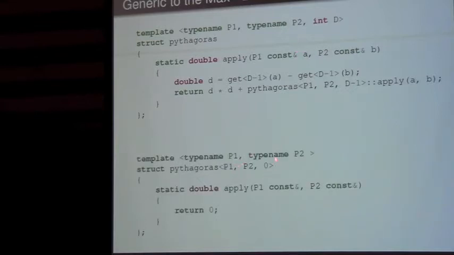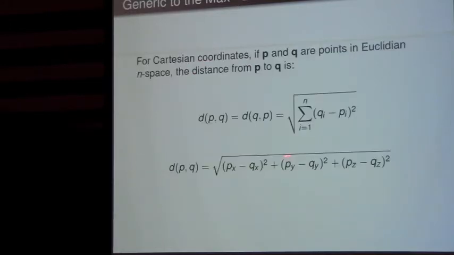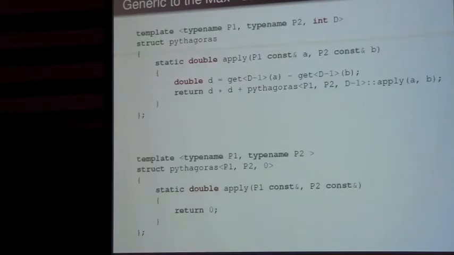And we're going to add this in so that we stop. So when D eventually becomes 0, because we're going D minus 1, D minus 1, D minus 1, when D becomes 0, we're just going to return 0. We're going to add 0 at the end. So we've handled this body in here. Does that make sense? So we're still using our get. As long as we have gets that can handle gets of 0 and gets of 1 or gets of 2, we can handle 3 dimensions.